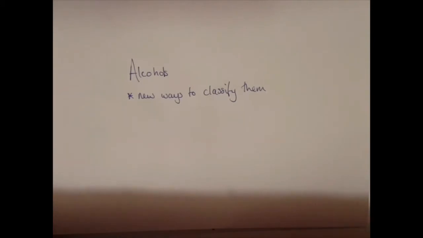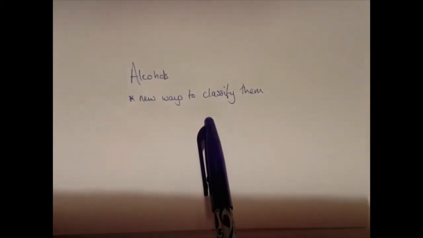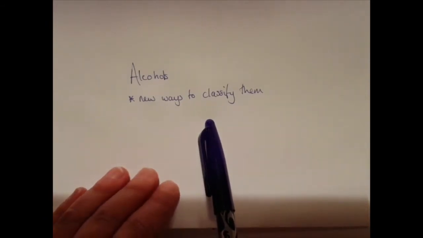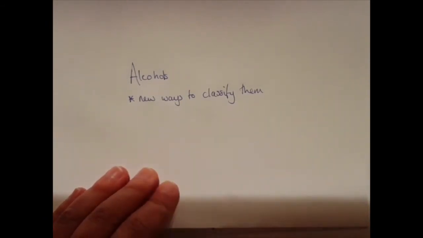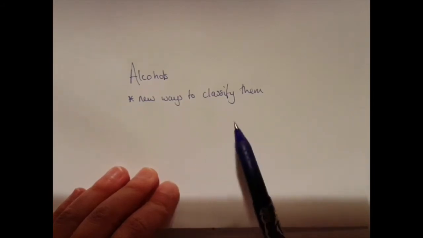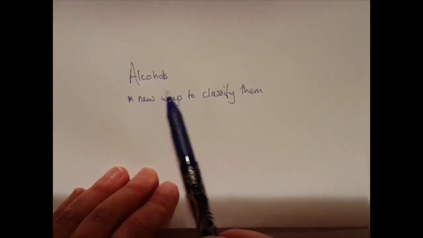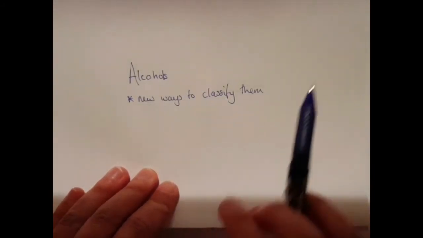In this final part of the video, we're going to continue looking at alcohols, but now we're going to look at some different ways of classifying alcohols. Up till now, most of what we've done has been a revision of National 5 and of the Unit 1 material on intermolecular forces. This is new stuff on alcohols relating specifically to Higher Chemistry.